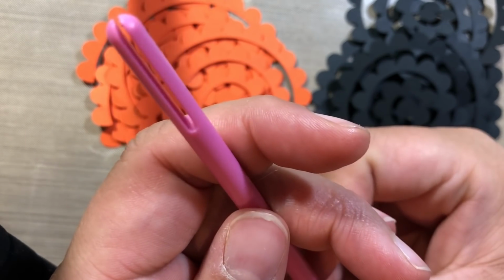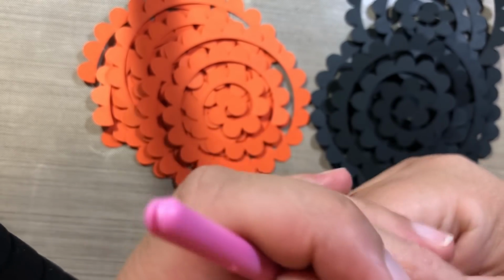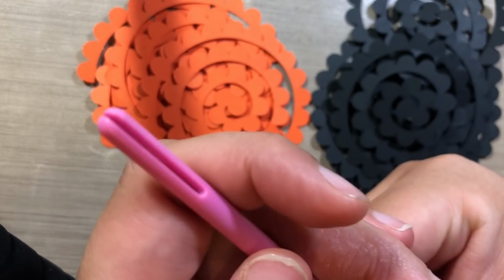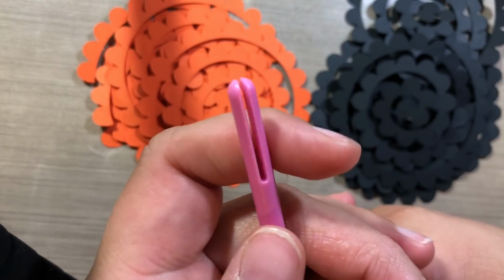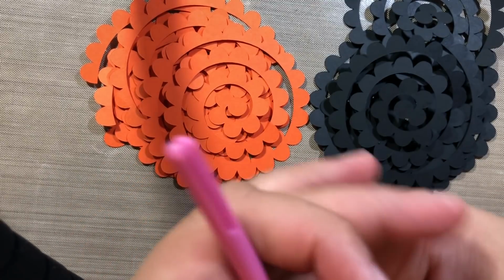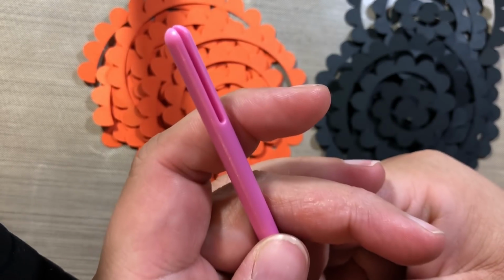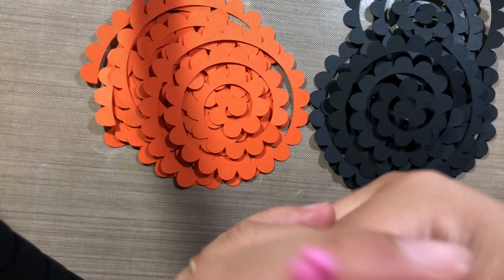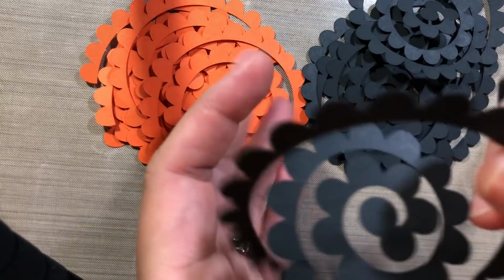And I forget what this is called. It might be a quilling, some kind of quilling tool. I know that Cistrix makes one. I've seen them at all the craft stores, by where they have all the quilling stuff. So yeah, I know Cricut makes it too. They have a bundle that has this tool. So there's a lot of different ones.